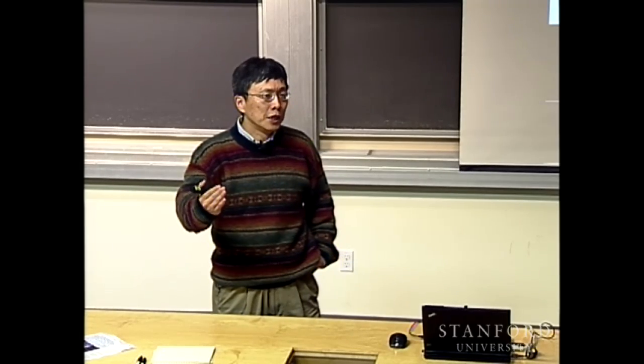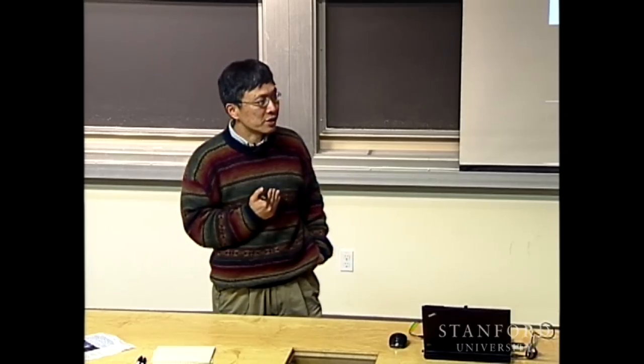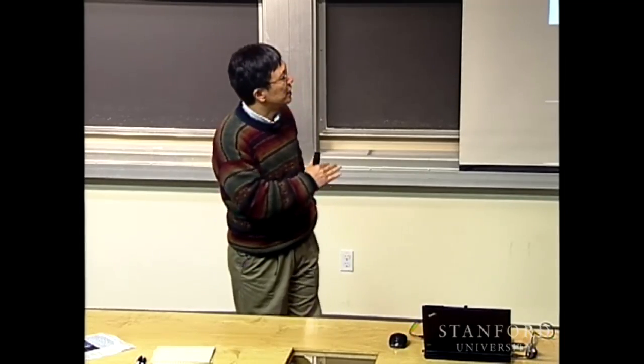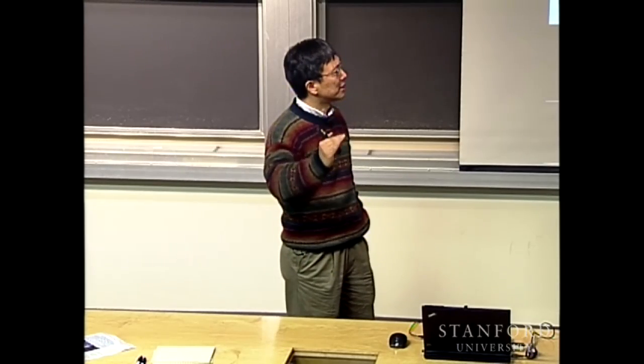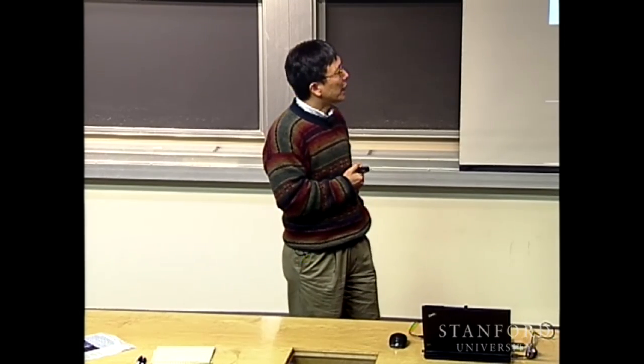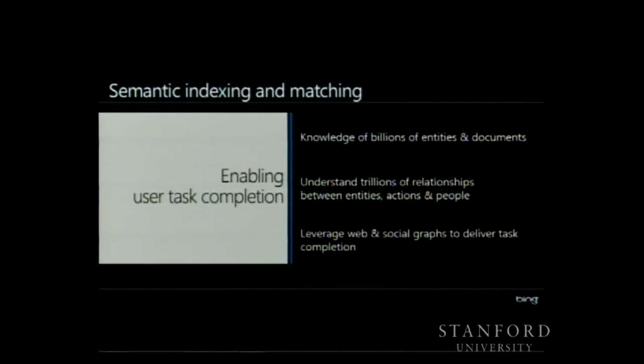But do you have enough of those entities with rich data that's actually interesting? That is a challenge there. So we're definitely on the path to build knowledge for billions of entities and documents. And we want to understand the trillions of relationships. Once you go beyond the web graph to start to build an entity graph or people graph, you have a lot of edges. Those edges practically are just relationships. So then you have to understand those relationships more.